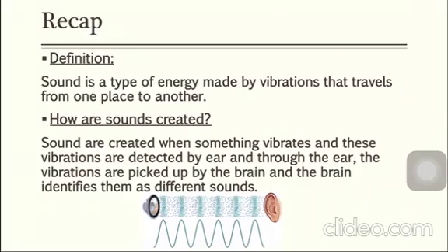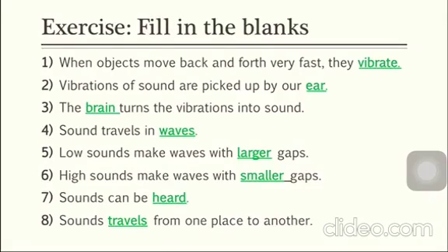So my dear students, let's look at today's work. This is the first exercise from our worksheet. Our first question is fill in the blanks. The first fill in the blank is when objects move back and forth very fast, they dash. What do? They vibrate. As we know, in vibrations, the objects move back and forth.